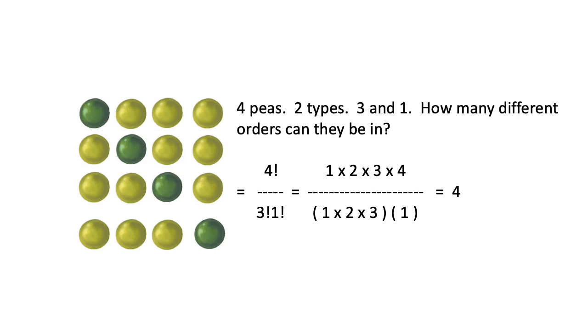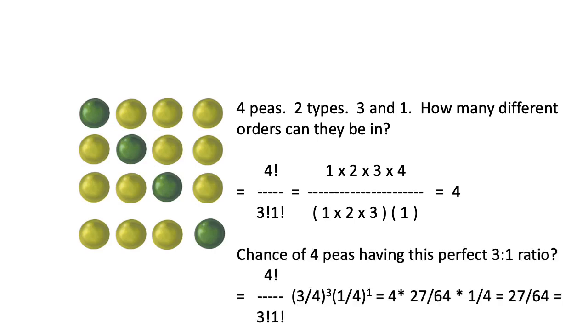Now, that formula we were looking at had the fraction of factorials, but then it also had p to the s and q to the t. I'm going to point out here that the s term is our 3, and the t term is the 1. But we're not taking the factorials of these s and t, we just need the 3 and the 1. And let's walk through why that is.